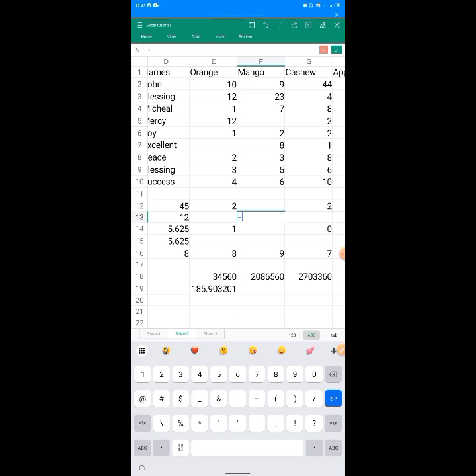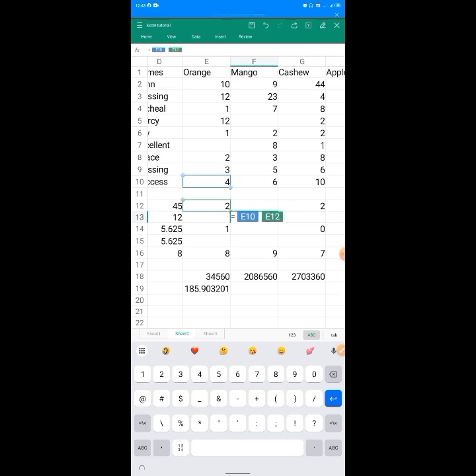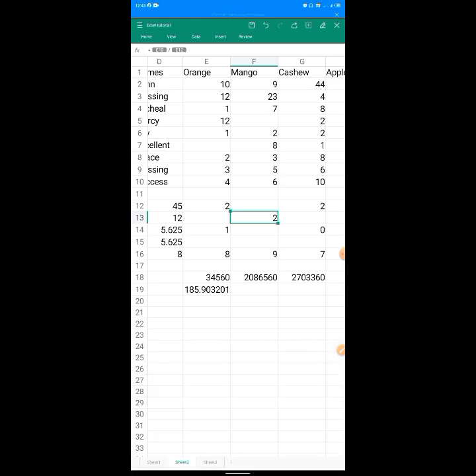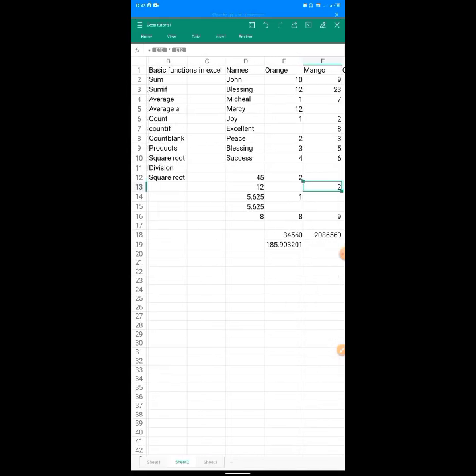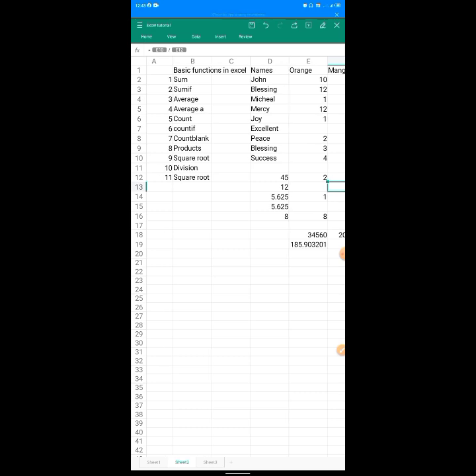So take for example, I want to divide 4, that is your E10, by 2. Press equals and let's see what we get. That is 2. So those are just some functions that you can learn on your smartphone.